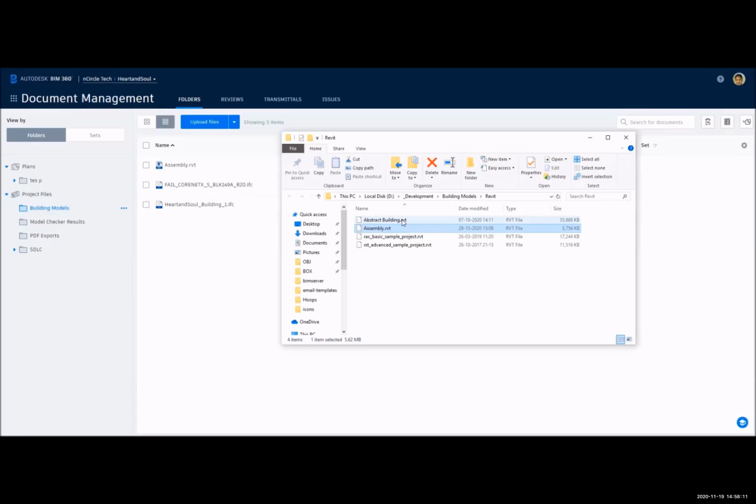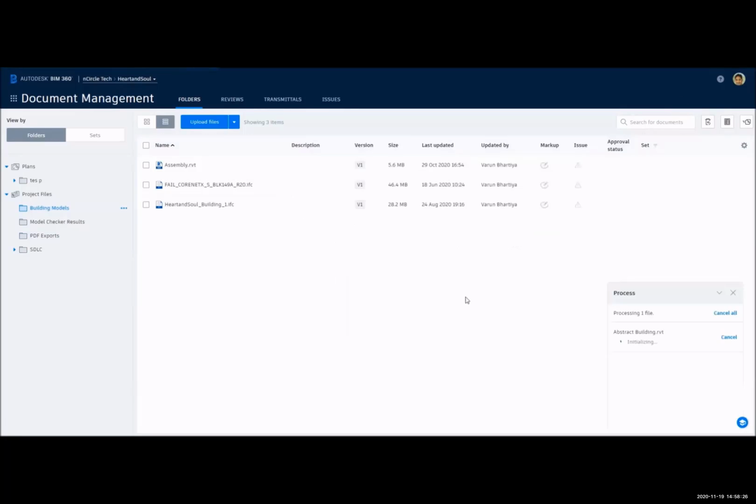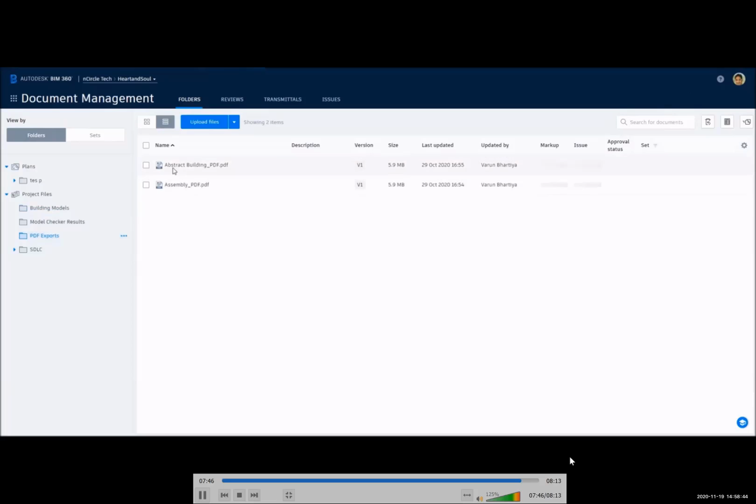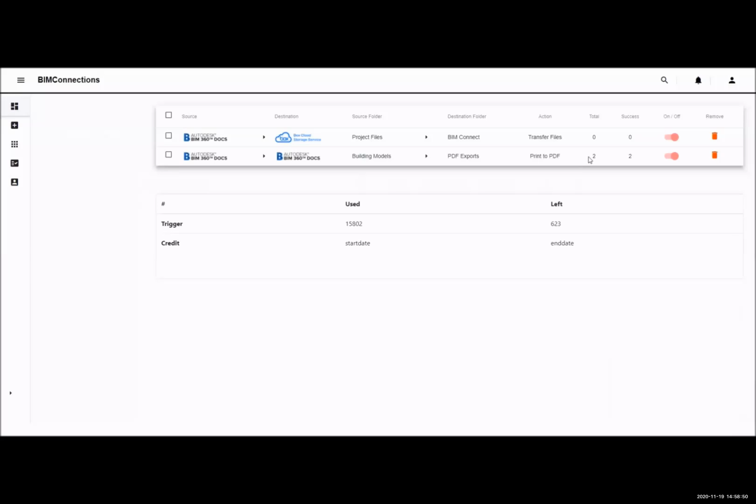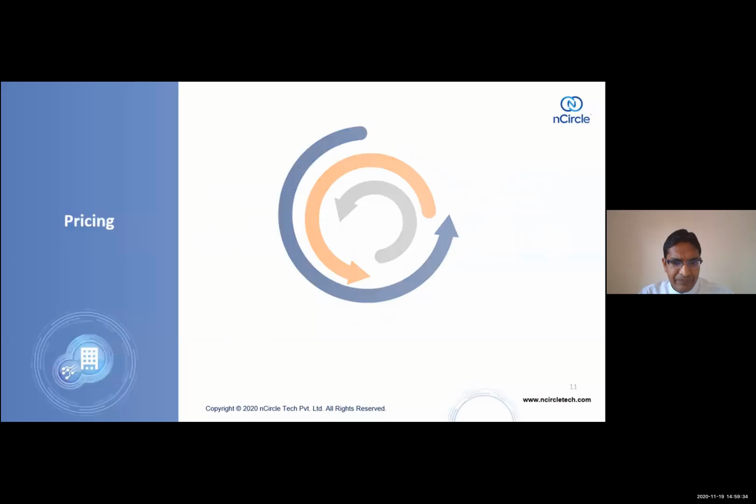The problem is you are waiting and you lose a lot of time and sleep to get the file from your team members. If this process was happening automatically, you know that as soon as this file is uploaded in the correct folder, the rest of the steps of exporting to PDF files will happen just automatically. This is the value that we want to bring to everyone. Don't waste your time on repetitive, mundane tasks. Let machines handle these steps for you.